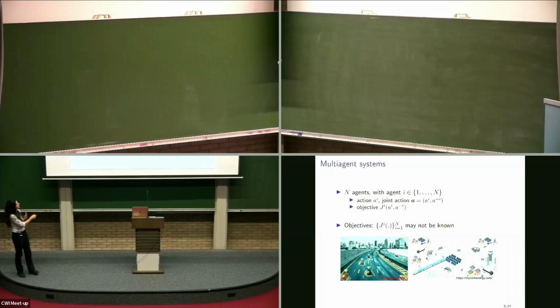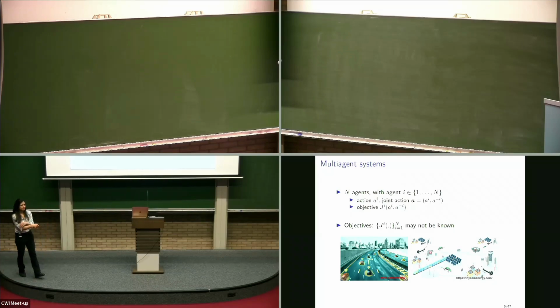For example, travel times on the road depend on the routes that other players choose, or the electricity bill depends on the total consumption. If the price of electricity depends on the total consumption and production, then the electricity bill of each player depends not only on her consumption, but on the total consumption and production.